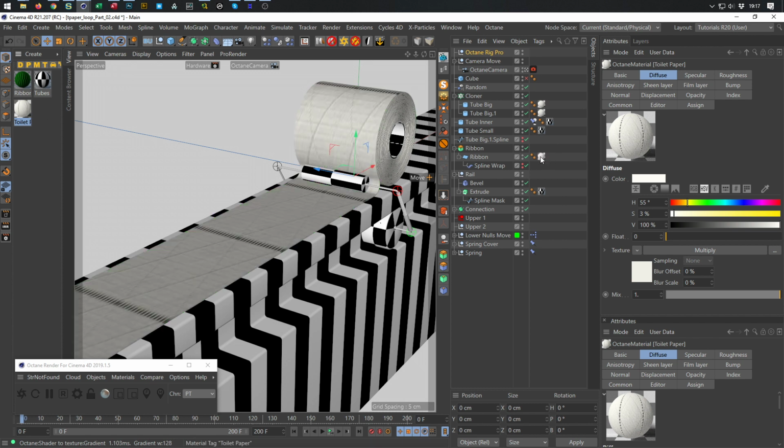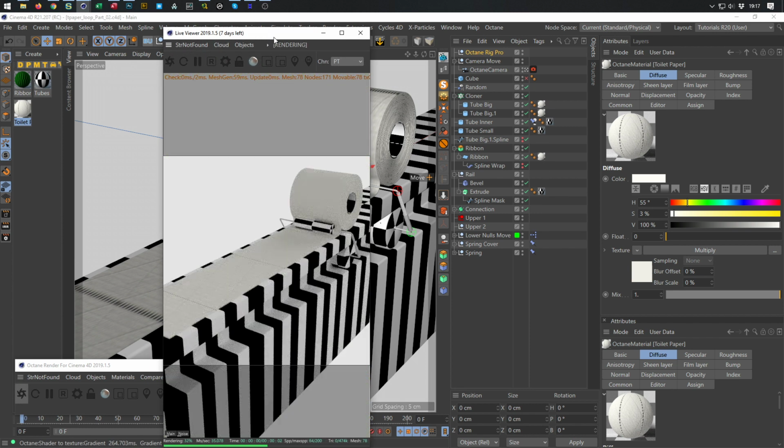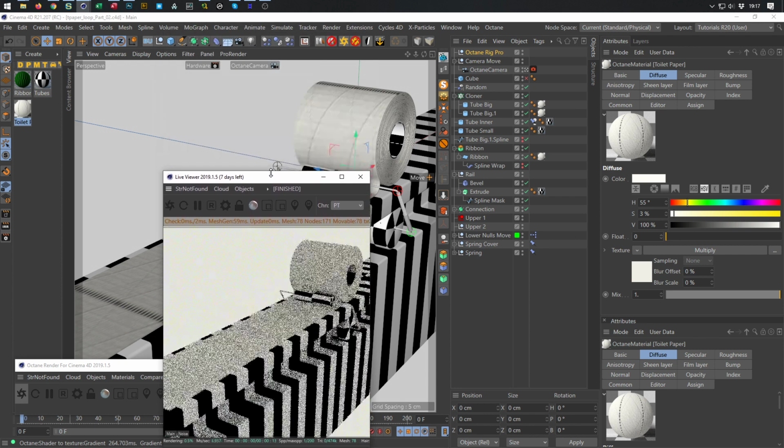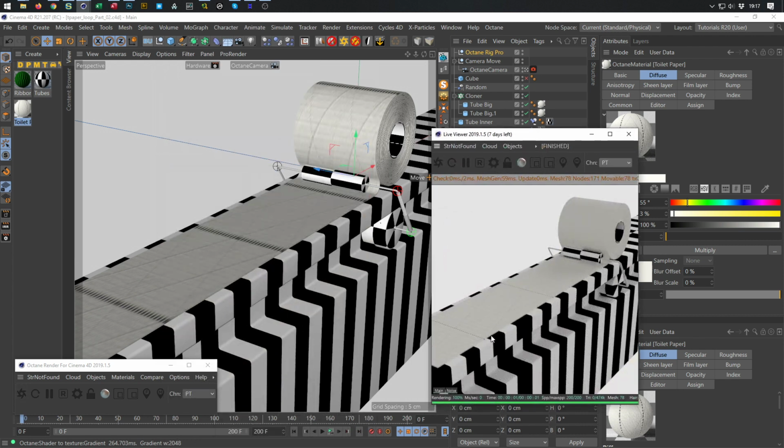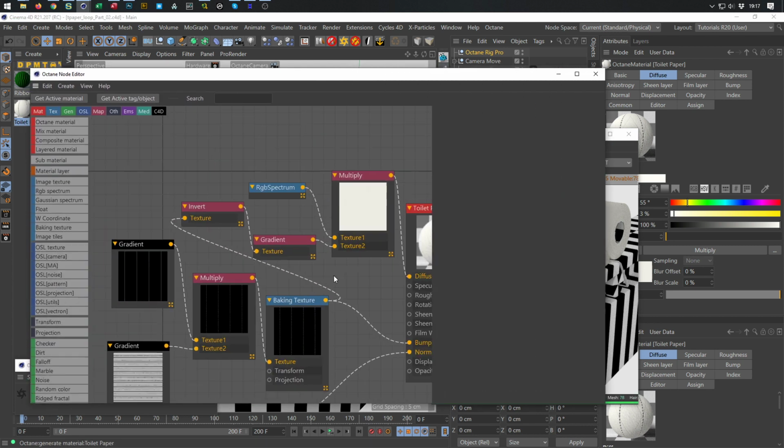Ribbon. You see, it's correct, and it should work. Let's render this, save it, and render once. We have our toilet paper roll. This is not really hard to do. Only the perforations here, maybe, because this is just a picture. So I go there and whoops, this is the texture here.